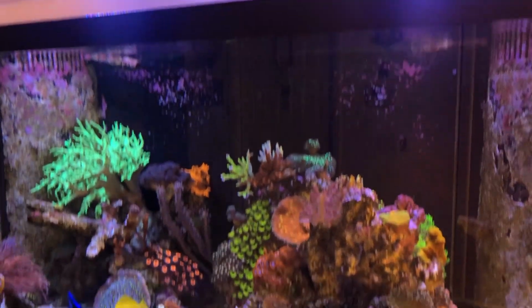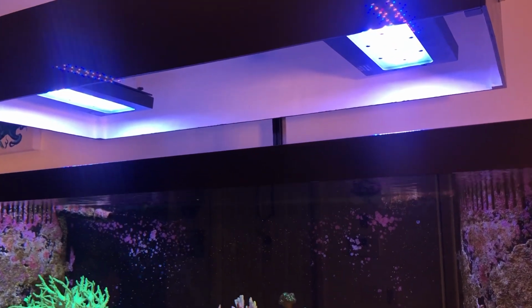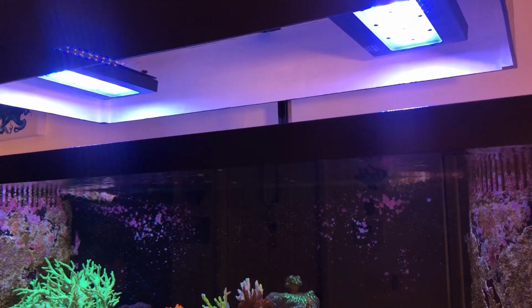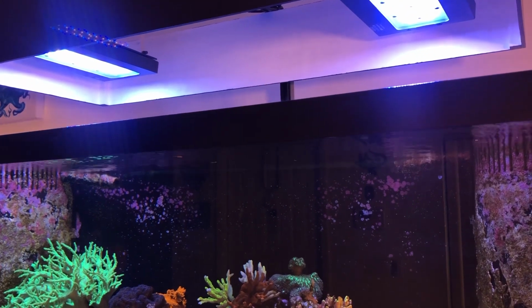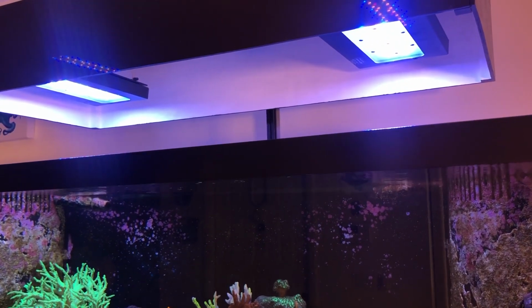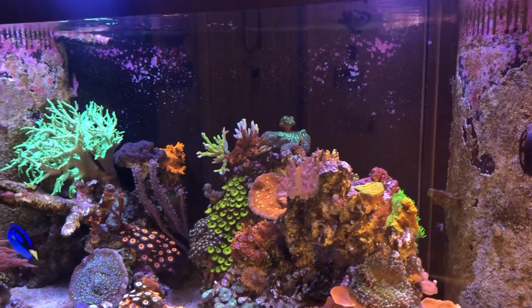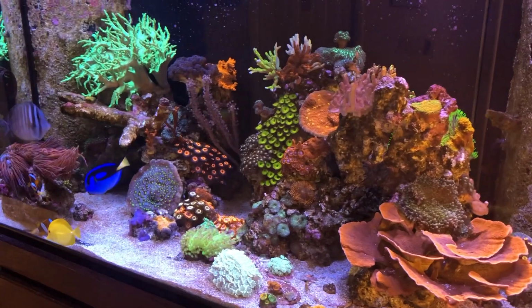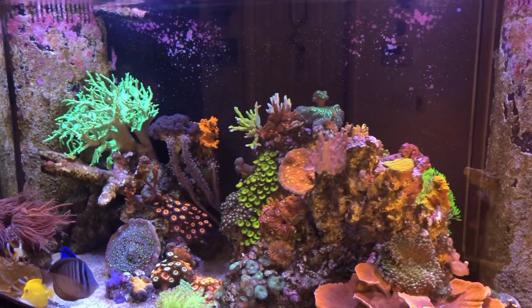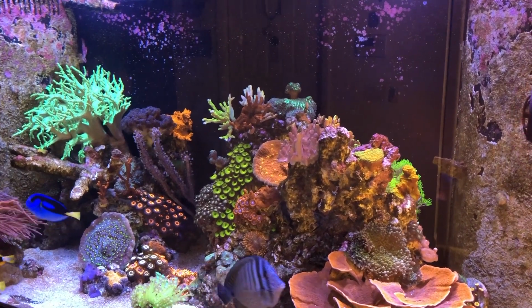When I installed those lights, I was like, yeah, new lights, they're going to grow everything and whatever. So I put the input on the lights at 70%. I remember that, and I even did a PAR meter. All right, let's back up a little bit. I noticed stuff was going south, right? A lot of stuff was dying, and it wasn't doing good, right?